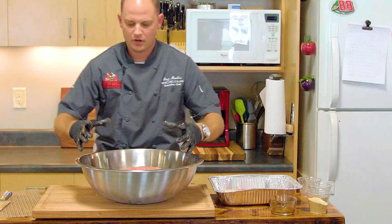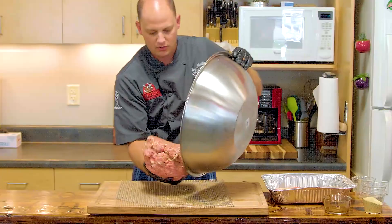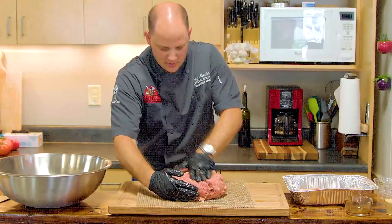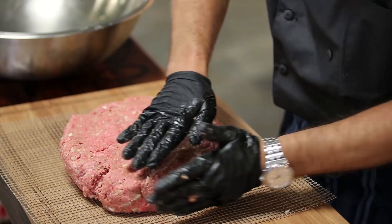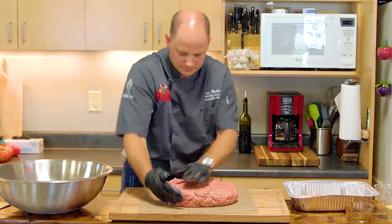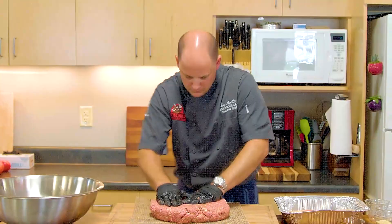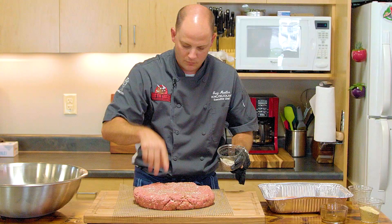Now my burger bun is probably about ten inches around, so we want to make sure we keep our patty about that size. We're gonna flip this over on our grill mat and start to shape this burger. It'll shrink up a little bit, so make sure when you're shaping it you go about an inch bigger than your bun. If you want, you can use a glass Pyrex dish to help shape it. So there's our six pound burger — we'll season it with a little salt and pepper over the top, then get it on the RT680 at 275 for about an hour, hour and 20 minutes, until it's an internal of 140 degrees.